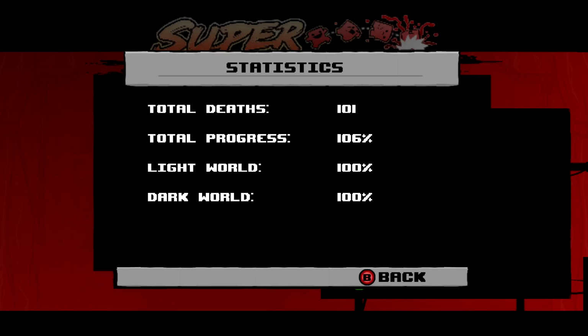And the other thing, people often think that you need to get A+ times on every single level, which is not true. You only need A+ times on the light levels in order to unlock the dark levels, but on the dark levels themselves, you don't need an A+ time. It only counts whether you complete the level or not.